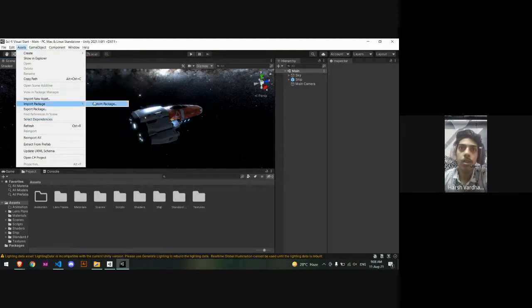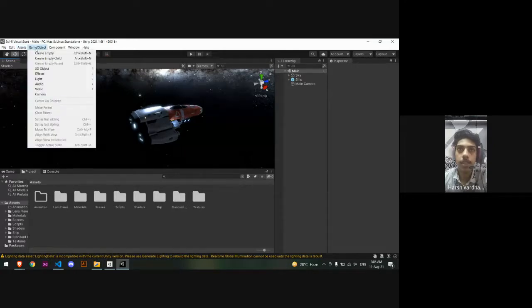And then you also have the Assets option, where you can create your own assets, import a new asset, import a whole package, export this whole package, and then create another C sharp project. Unity uses the programming language called C sharp, which is developed by Microsoft. It's the predefined one and comes as the default in Unity. Apart from C sharp, Unity also lets you program in JavaScript. These two languages are the most widely supported in Unity, and you can use them to create your own things within Unity.